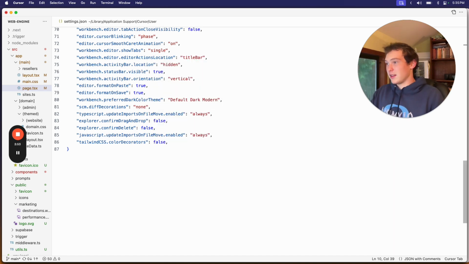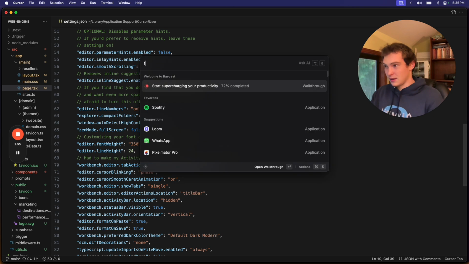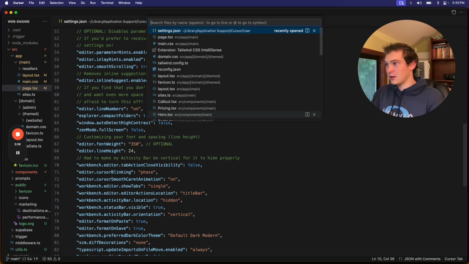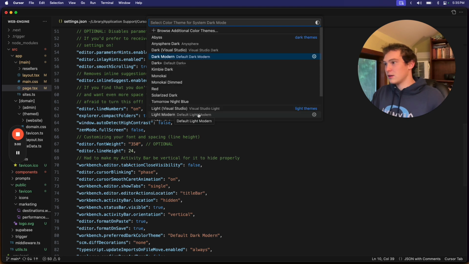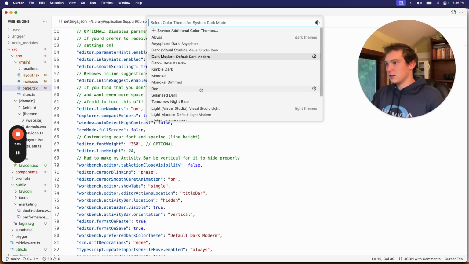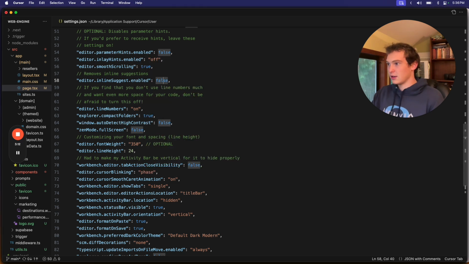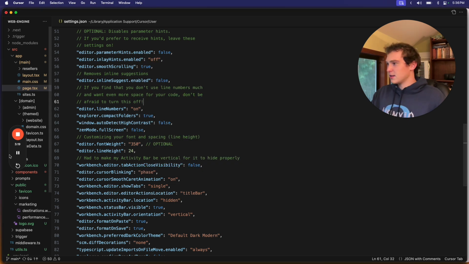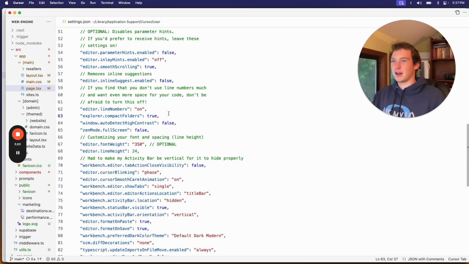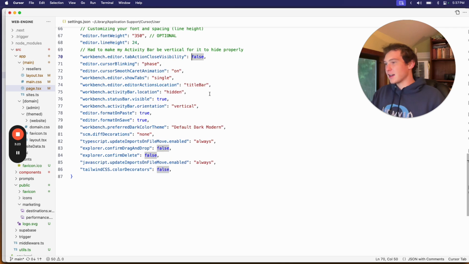And by the way, we have just the default, let me see what theme this is, theme, so Dark Modern, and then I believe for light, I don't actually know, I think it's like Light Modern or something. Why did that? What the? Okay, so I messed it up. I accidentally broke it, but I fixed it now.